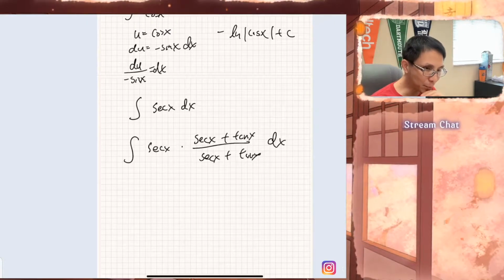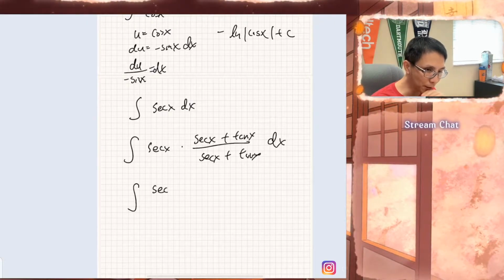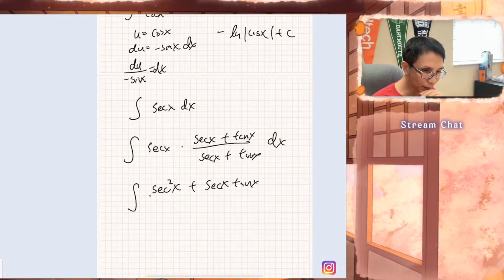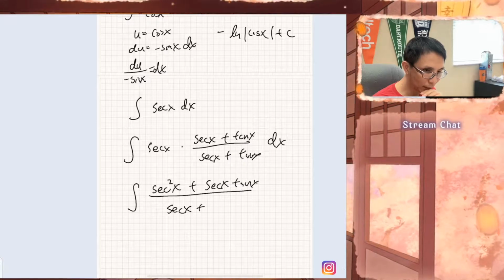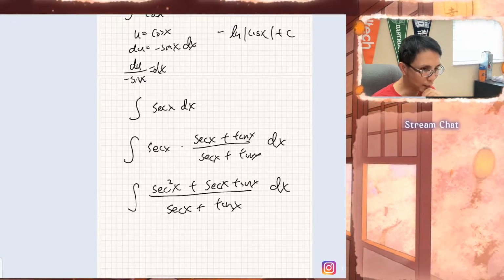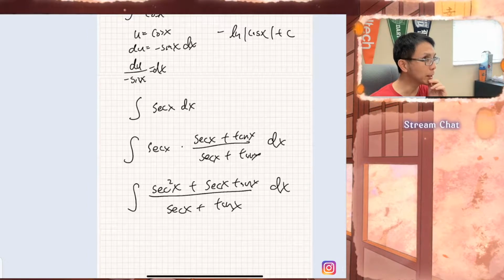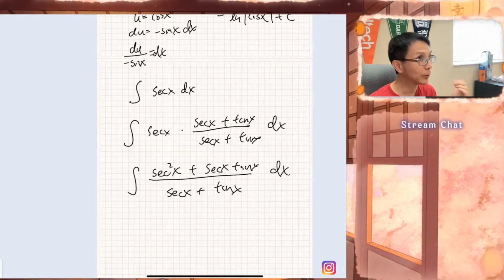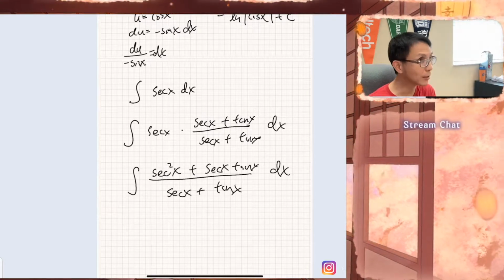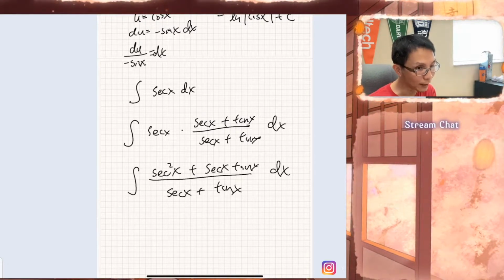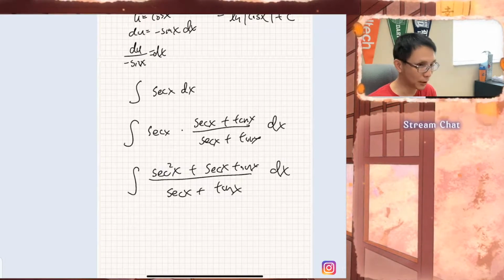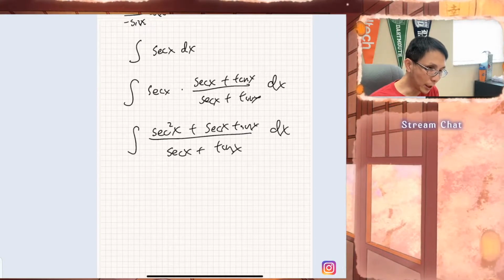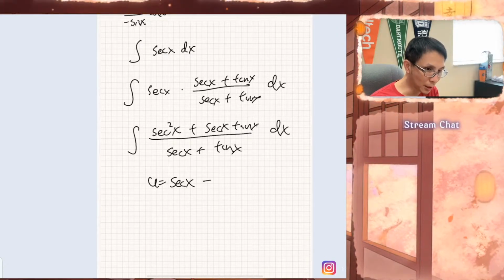You're going to see something is pretty cool because if I distribute the top, it's going to be secant square of x plus secant x tan of x. Do you see that? And do you see what am I going with this? Yes. Now it's in the correct form. It's u prime over u. Yes. The derivative of tangent of x equal to secant square of x. Derivative of secant of x equal to secant tan. So therefore, u equal to secant of x plus tan of x.